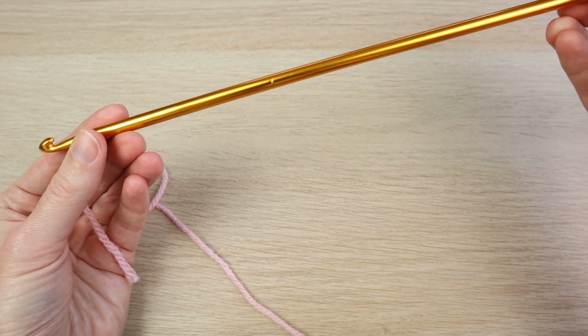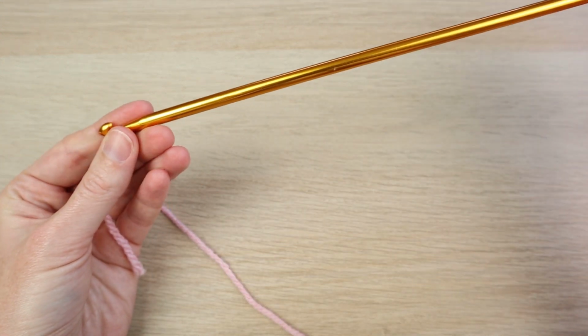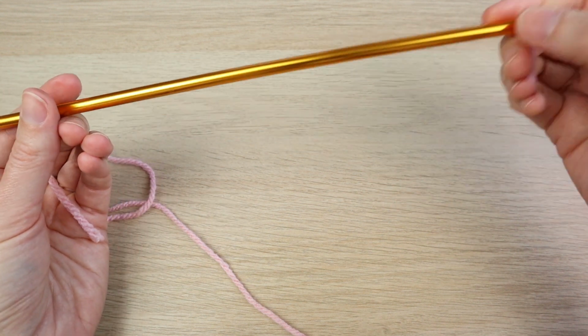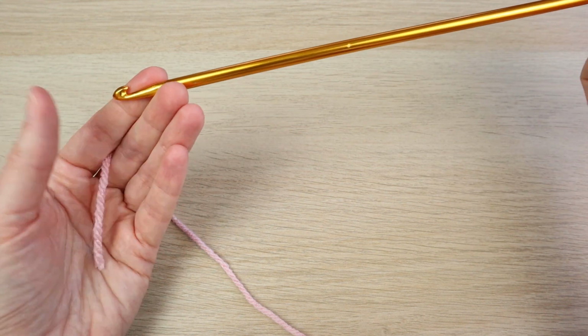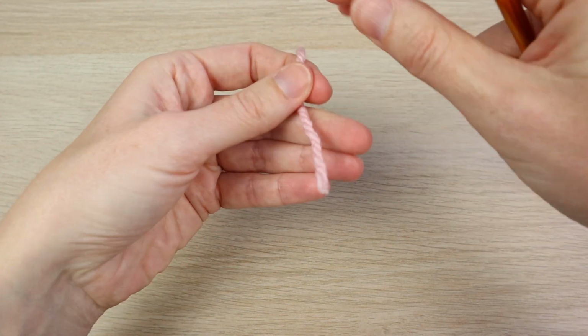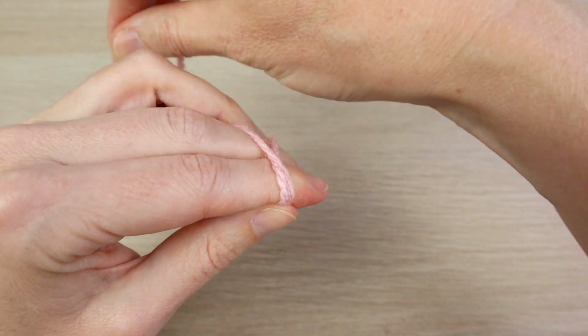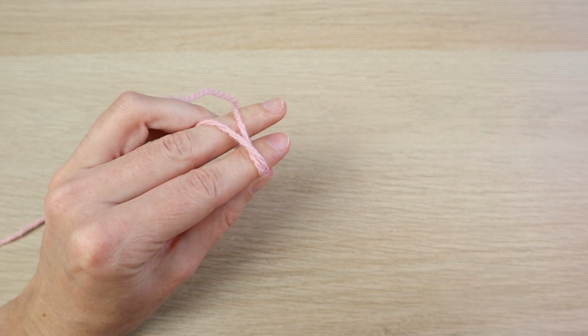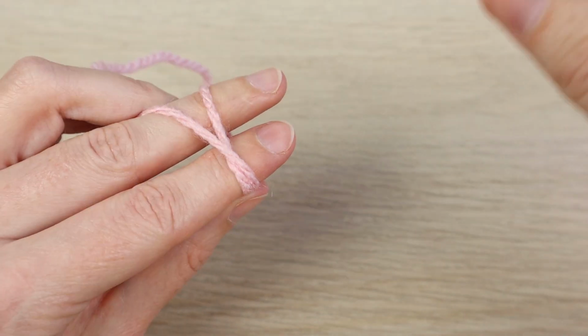Now, if you're new to Tunisian crochet, a Tunisian crochet hook is kind of like a knitting needle, but it has a crochet hook at the end. A straight one is fine for this pattern and also for the water bottle carrier. We're going to work to a unit of 4 plus 1. So let's just zoom the camera in slightly so you can see a bit clearer.